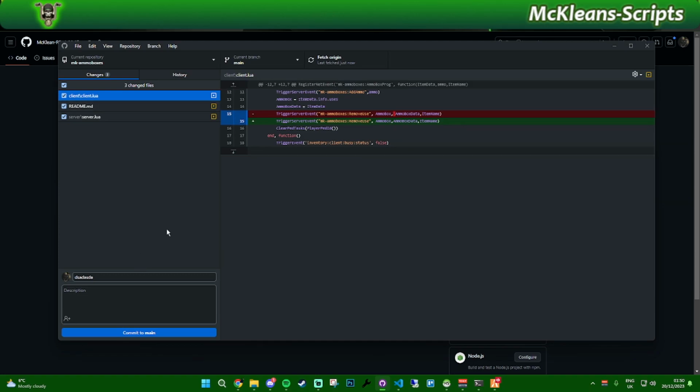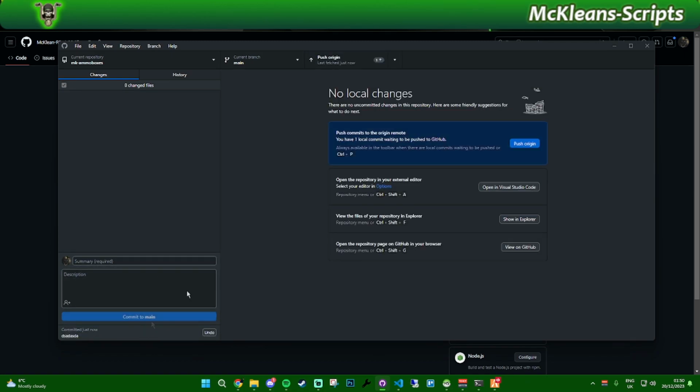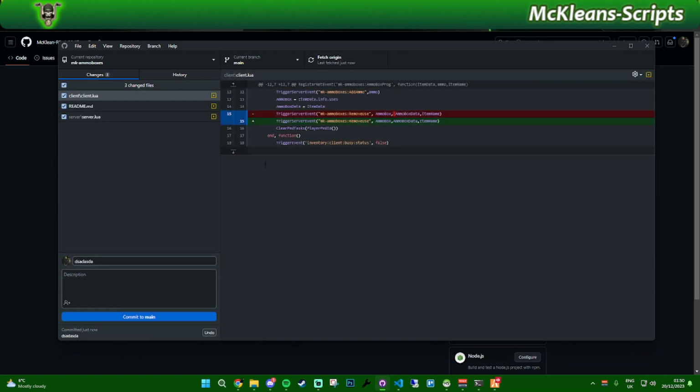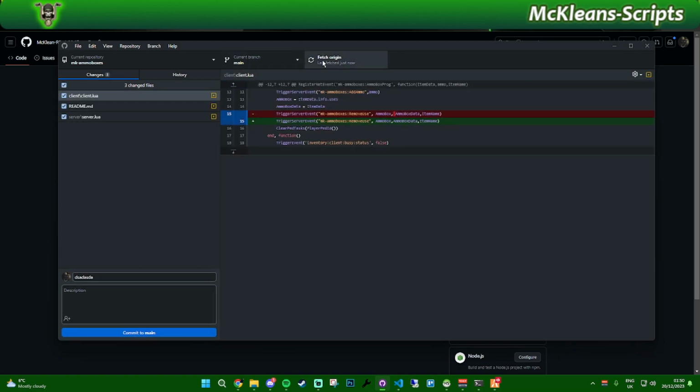However, you also need to talk to your team. Make sure that you always click fetch before you click the commit. The reason why I say that is because if someone's pushed something to you and then you try and commit that out, it's going to cause a conflict, and then you might have files being overwritten by other files and you could cause issues, and it's a problem if you want to revert in the future.